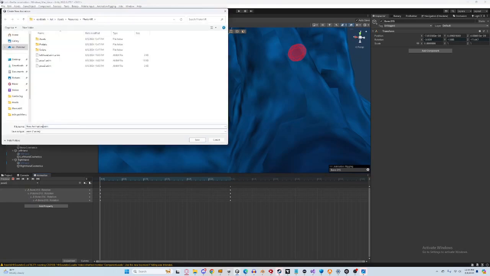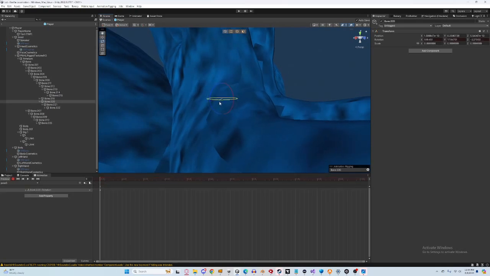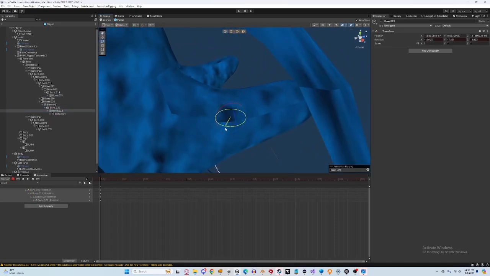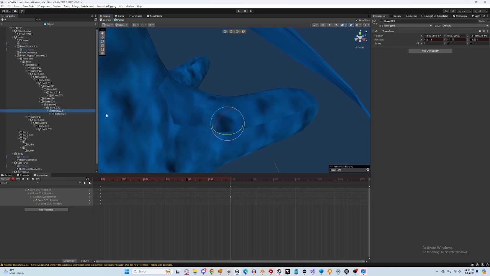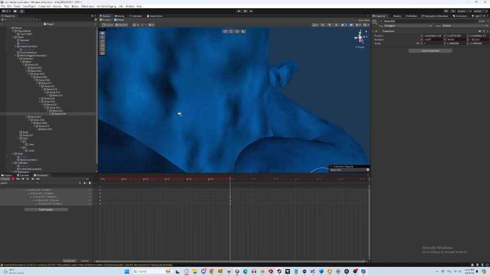And make this one pose 3. And that'll be the final one, and that'll be the thumb bone. Check all this, make sure all that's good looking. And move this in, animate it, there, just like that.